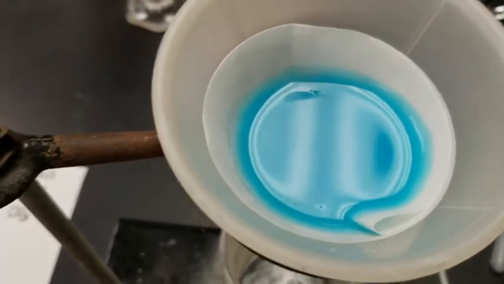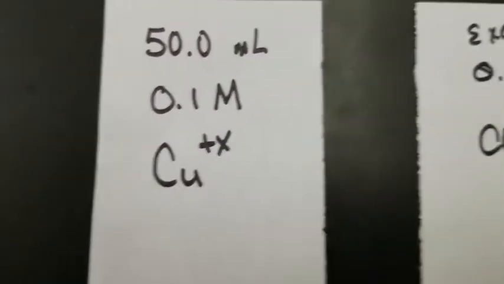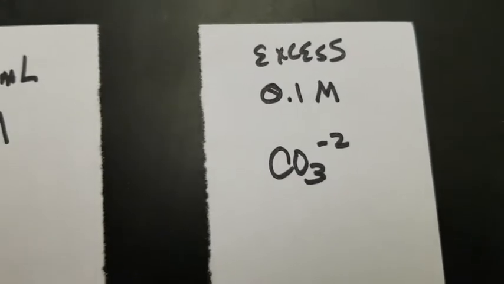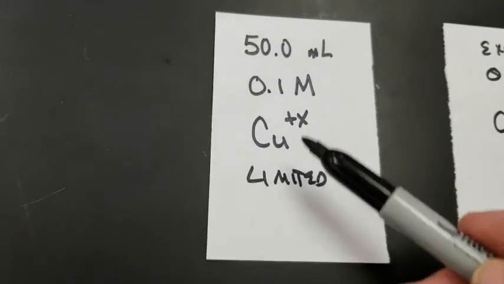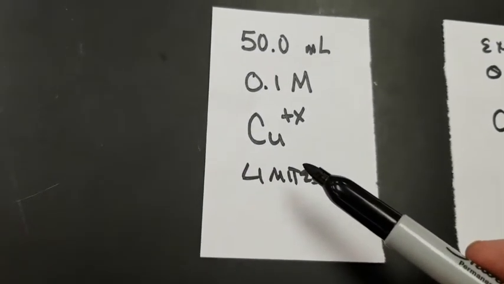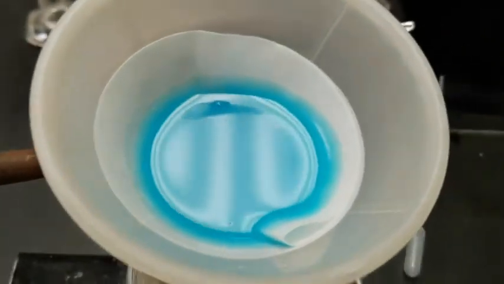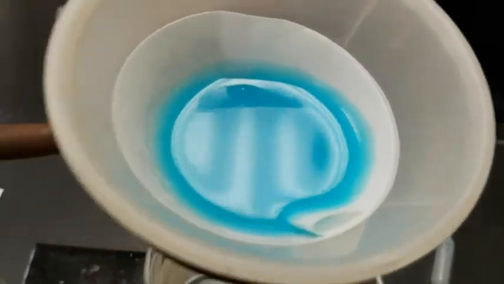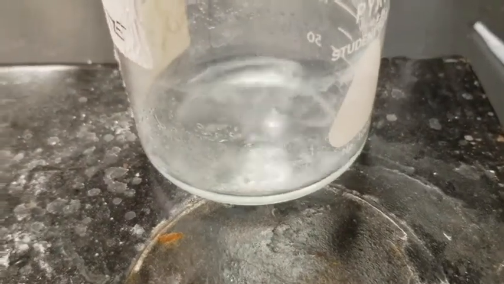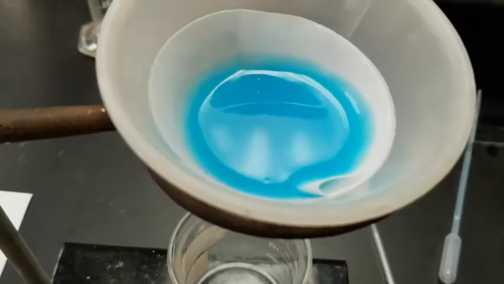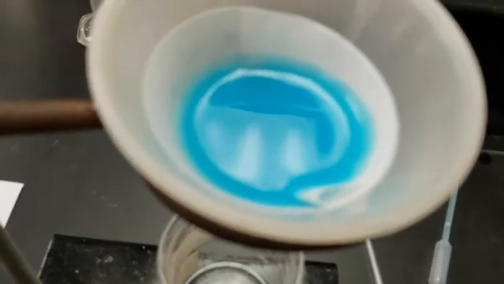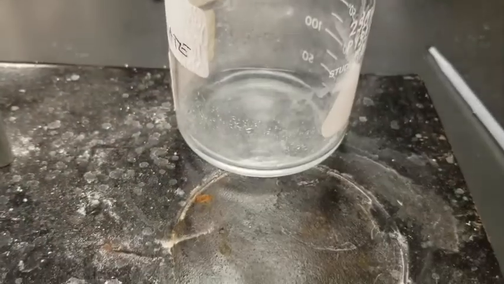Well, if you've unpaused, the answer is because the copper ions were the limiting reagent. These were the ones that we had in excess. The copper were the ones that limited. And because the coppers were limiting, there were not extra of those. All of those copper ions are now trapped within our precipitate of the copper carbonate, which is why they are not coming through down here. So the filter is catching the precipitate and letting everything else through.